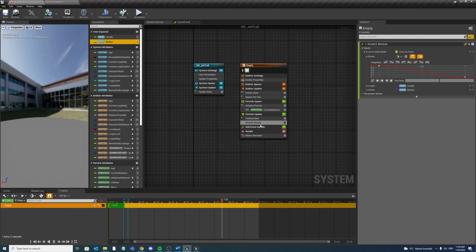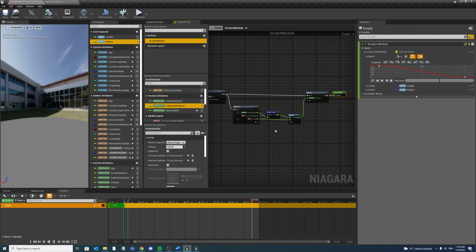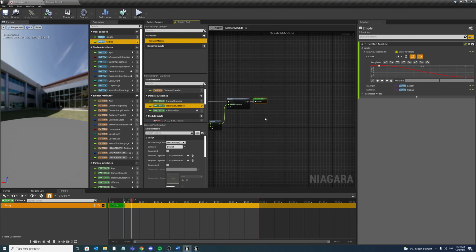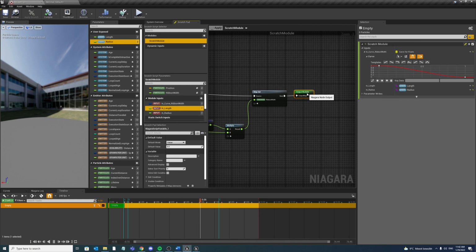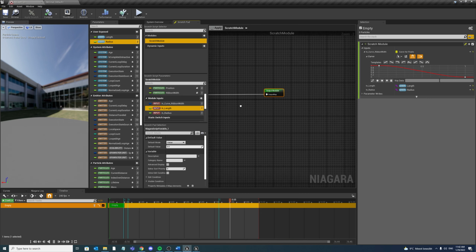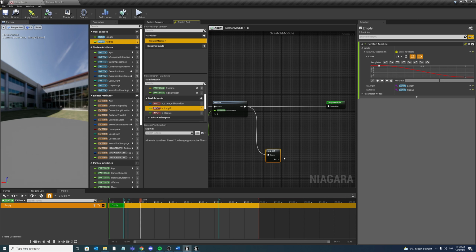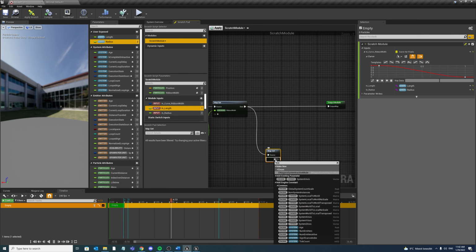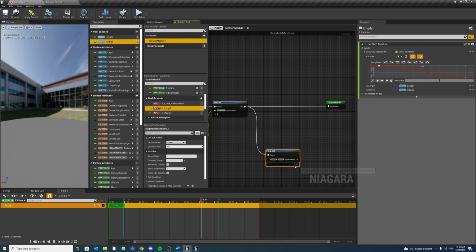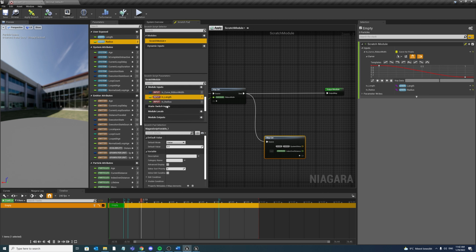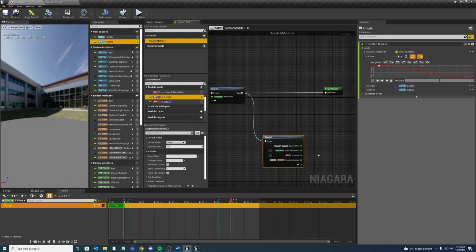So let's first make the whole trail stiff. So add in the parameter get, take the system forward axis, take our index, take our length, and also take the simulation position.